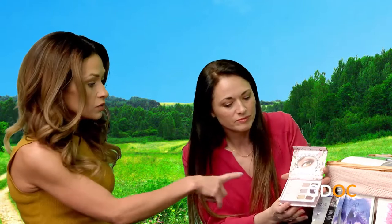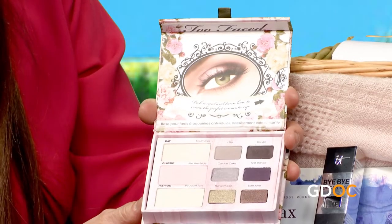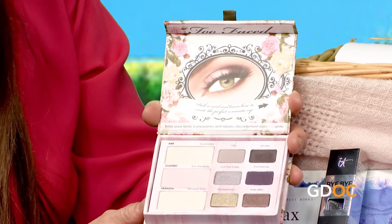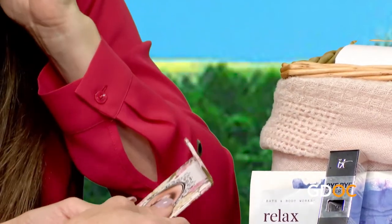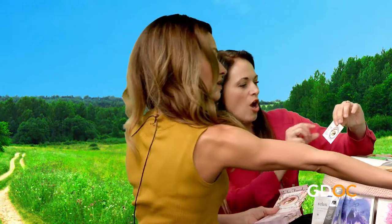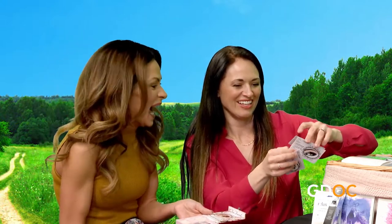Next from the basket is this beautiful palette — I'm assuming it's for hazel or green eyes? Absolutely. Each row has three different color combinations. This is a Too Faced palette that I love for a couple of reasons: they're cruelty-free, which we love, and they give you little cheater cards so you don't have to be a makeup artist to know what to use. It shows a classic daytime look, and if you flip it over, it gives you a day and a night look with these color combinations.